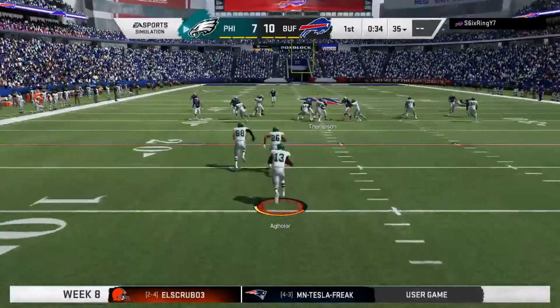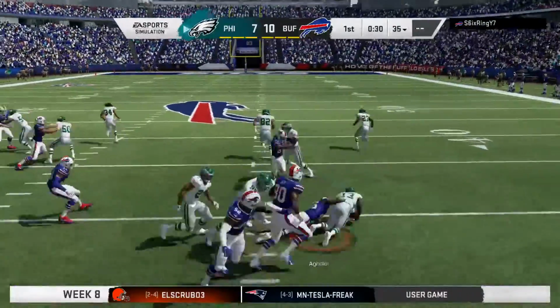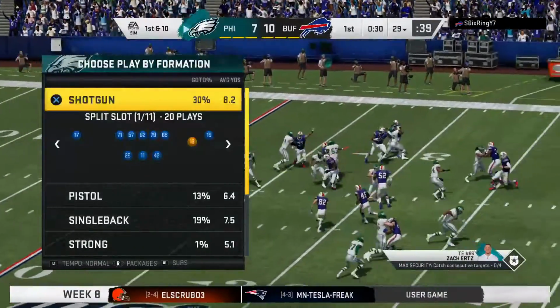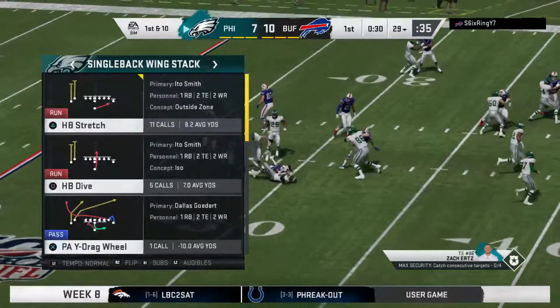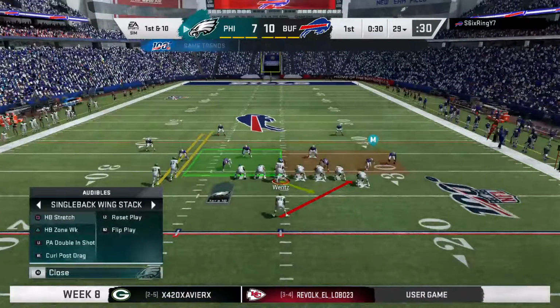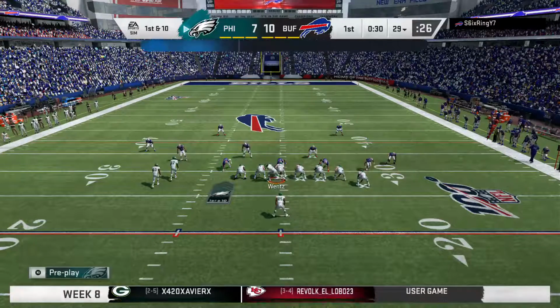This is fielded at the goal line. And it's a pretty good return here as he'll get it up to the 29-yard line. The Eagles offense set to begin their next drive. And the last drive, the first drive for them, not very good. 3 and out. What do they go to here?